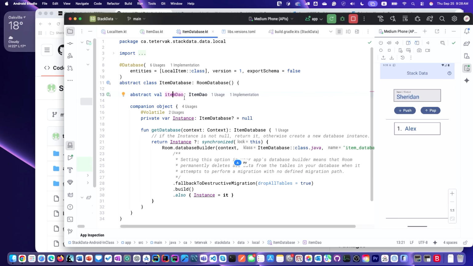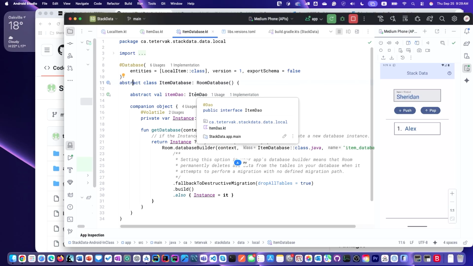Both ways are understood. So sometimes you will see it as a function returning DAO. And of course, if it is defined as a function returning DAO, you call it as a function. In this case, it is dot without parentheses. All right? So it's an abstract class implemented by the system.